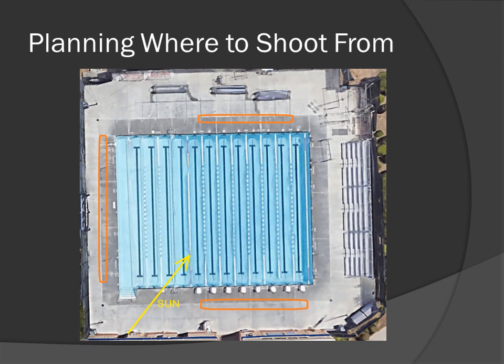Pick the square on the bottom. The lane marshals are often in the way. There are a lot of people on that end of the pool because they're there in case the electronic touch sensors don't work. So there is somebody on each of the lanes. So that area tends to get crowded.